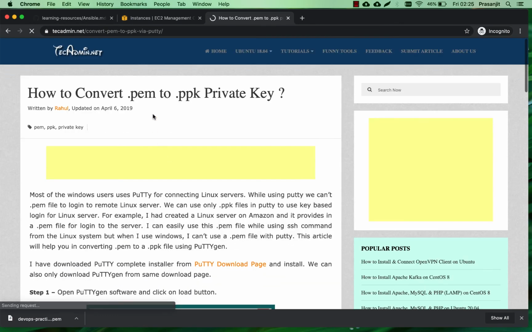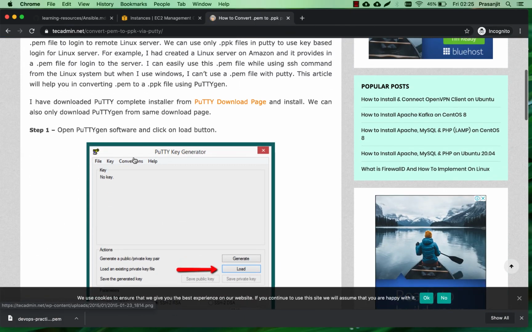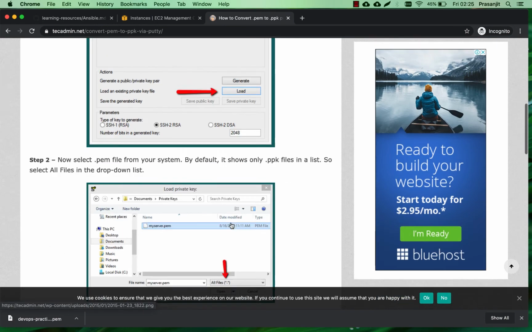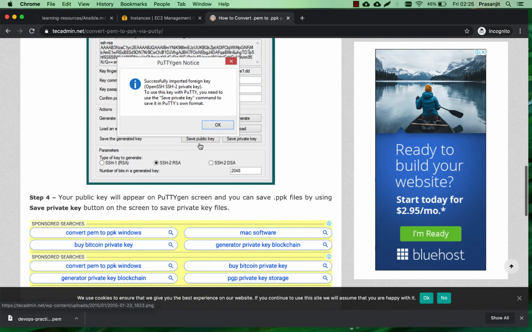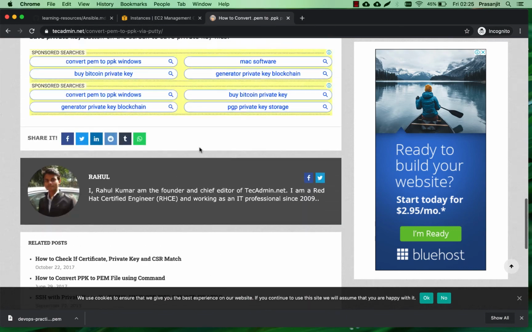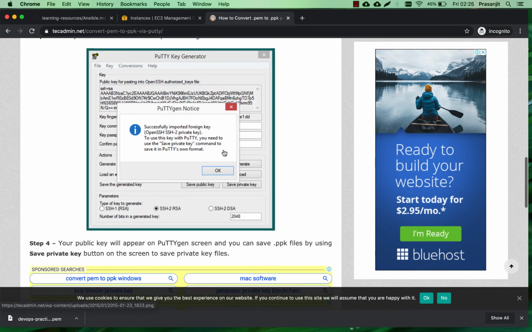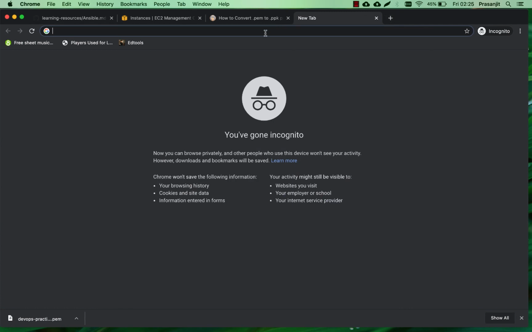You can just go through and do the steps, like you have to download a software called PuTTYgen and then follow these steps to source your PEM file which you have downloaded, and then there is a converter and it will allow you to save a .ppk file. So once that .ppk file is there, you can use it to log into your server using PuTTY.